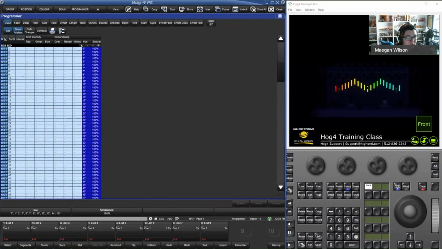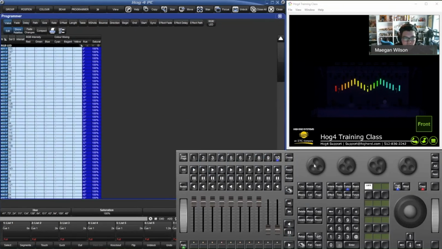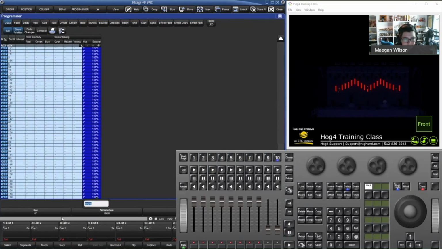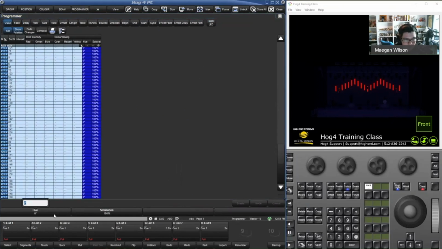Now, if I were to go into select, I shuffle. I'm going to take the hue back to default, spin my hue, and type in 0 through 180 again. Because I shuffled, we get a completely random selection. So it doesn't matter how you enter that fan, whether you're holding down fan, spinning the encoder wheel, or typing in exactly what you want, it will apply in that order. And that goes the same for fade times and delay times. Those get applied in your fixture selection order itself.